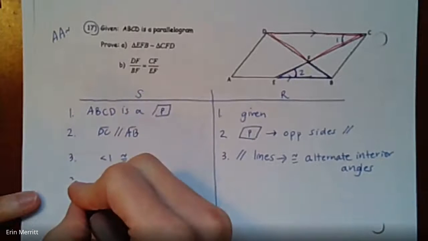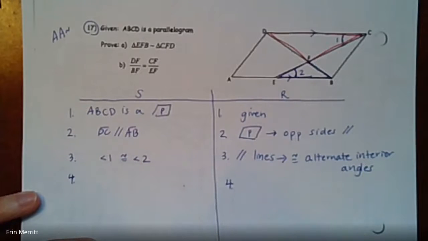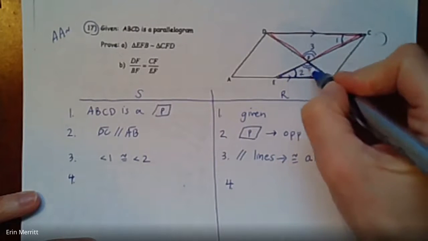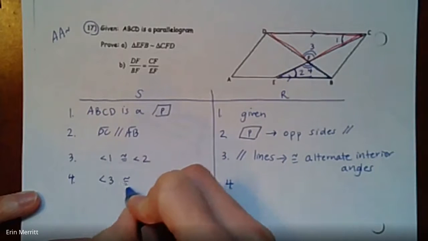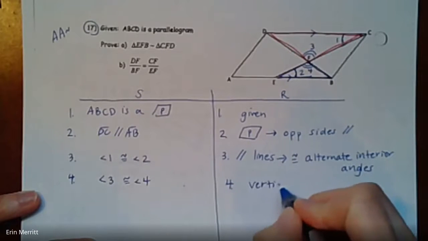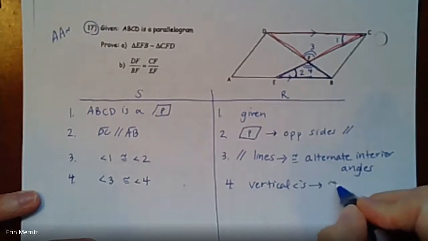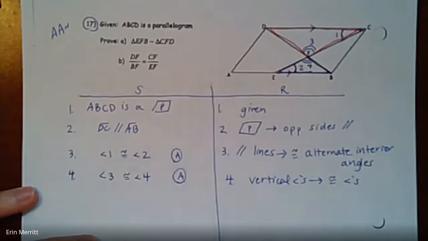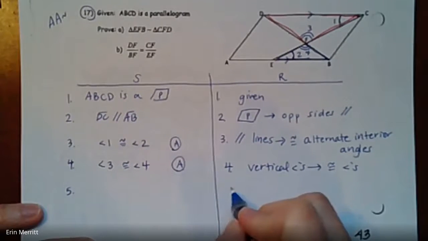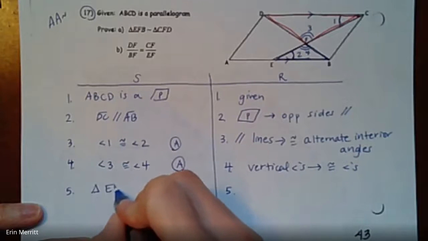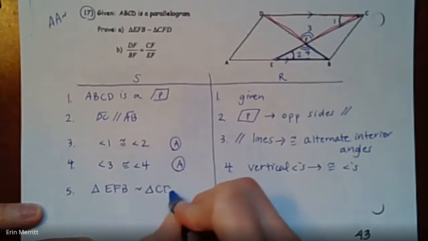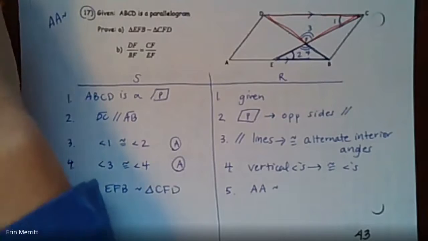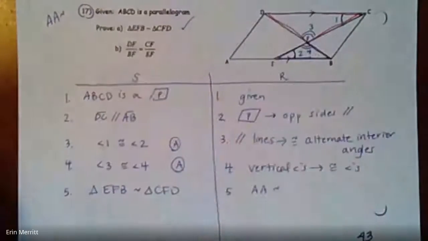To get the second angle, you have a choice. You can use the other pair of alternate interiors, or you might be saying, I've got some vertical angles here. Let's take advantage of that. Again, I'm going to number my angles just to make it easier. So 3 and 4 are congruent because vertical angles implies congruent angles. There's one pair, there's the second pair. They're both inside the triangles we want. So we can say that triangle EFB is similar to triangle CFD by angle similarity. All right, that knocks off the first proof statement.